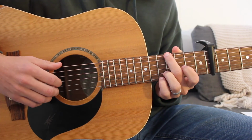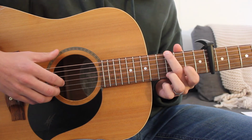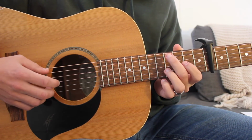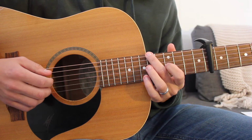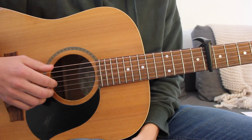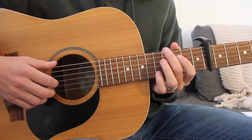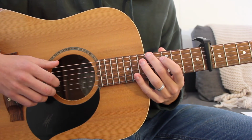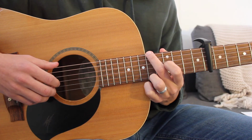It's played through 3 times this time instead though. So we'll start with, as we were, 1 bar on the 4th fret of the 6th string, then open on the 5th. Then we'll play it through again, starting on the 4th of the 6th string to the open of the 6th string, then the open 5th string 4 times. Then we'll repeat that exact same thing, but going back to the 4th, to the open 5th, with 3 times played through there, and then we get onto the 6th fret of the 6th string.